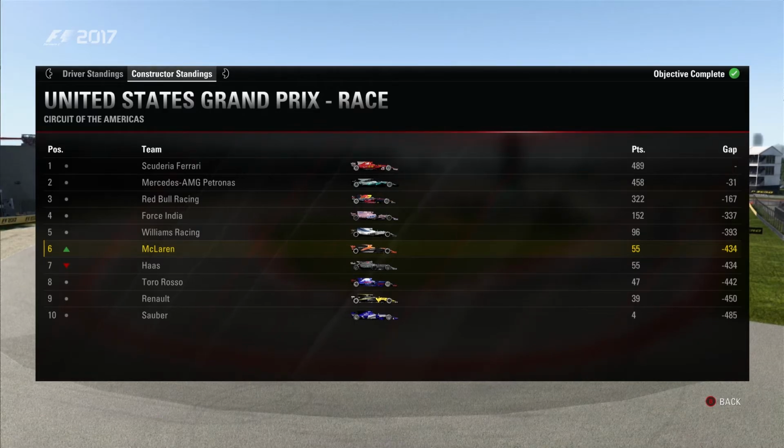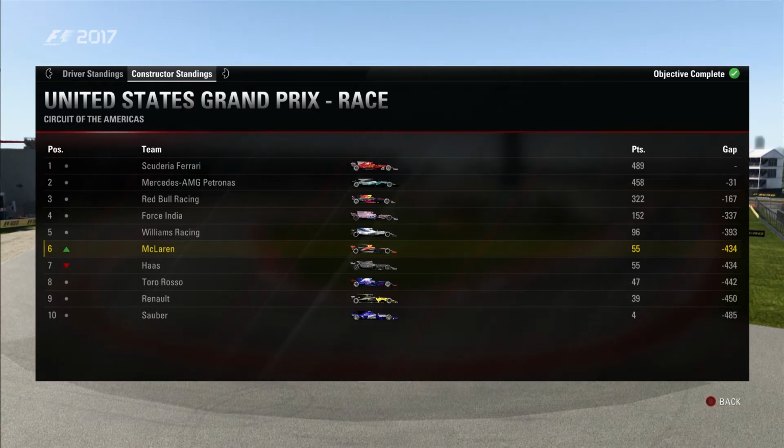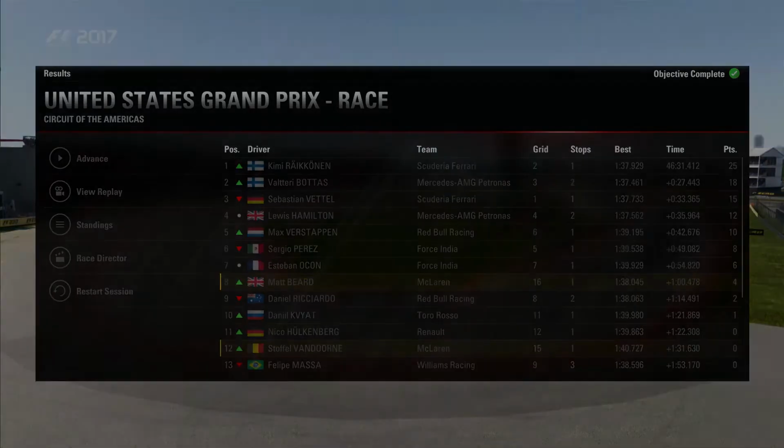We've got Ferrari and Mercedes still in a bit of a battle. Red Bull have solidified 3rd place. Force India have basically guaranteed 4th, with Williams having almost guaranteed 5th. We've got a tight little bunch from 6th down to 8th, but hopefully we can try to hold on to that. But hopefully you guys have enjoyed this video.